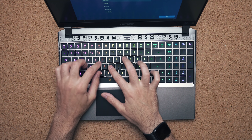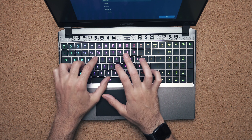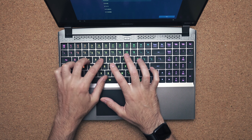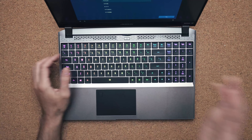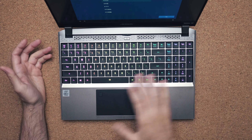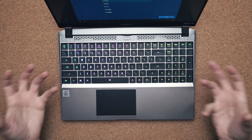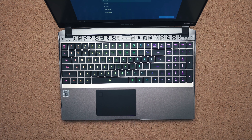The downfall to these keys — the Omron switches — is that they're super loud. Like, if you're in class typing up notes, the person next to you is probably going to punch you in the face. In typical Gigabyte fashion you do have a full-size keyboard with the numeric keypad. I don't like the way it looks because they've crammed everything together and it just makes the keyboard look a little bit busy.